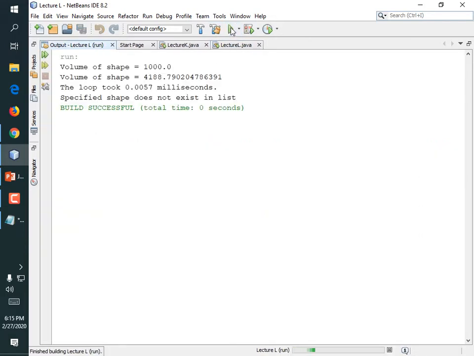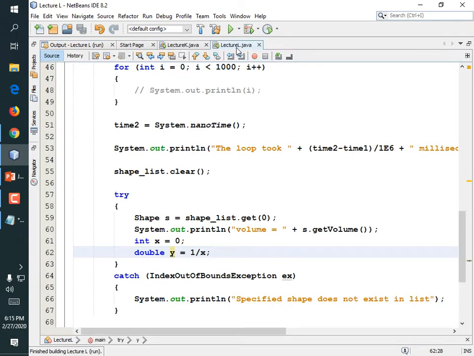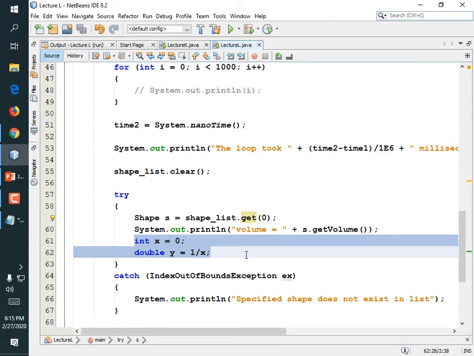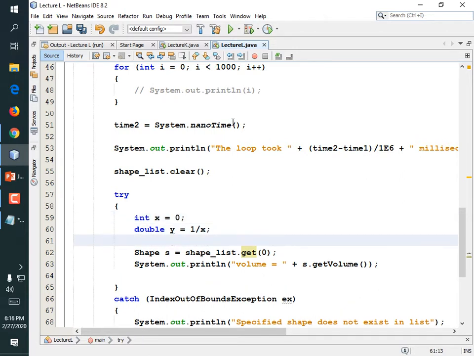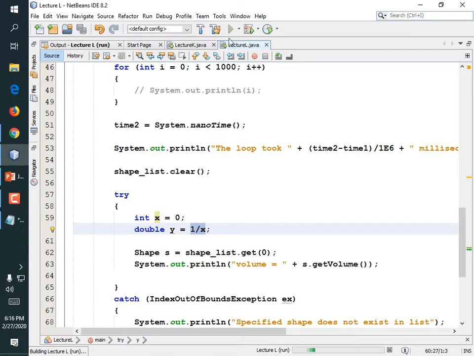Or not. I think it found one error first and just kicked out. Oh, it found the first error. You're correct. It found the first error, so it did not do that. Cut those lines and move them above the .get. Now, we probably wouldn't be doing integer division here anyways, and if you're doing floating point division, divide by 0 doesn't crash the program and instead generates a not a value indicator.